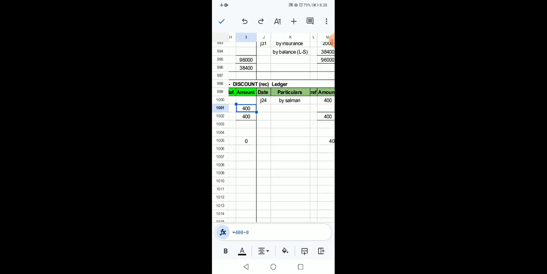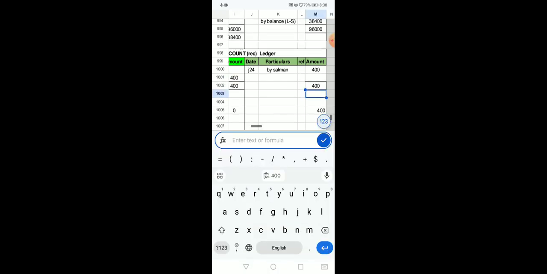The next step is to bring this balance down to the opposite side. We have calculated this balance on the debit side, so you need to go to the opposite credit side and write down the same balance downwards. This way you brought the balance down, so you will give the reference "by balance", and mark it as brought down. This was the requirement of making the discounts ledger. Our requirement is completed. Mark this ledger as completed by putting a closing line over here. The 13th ledger, discount, is completed.